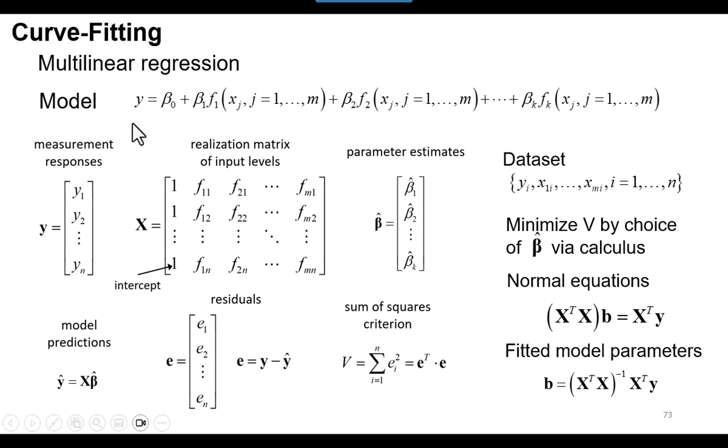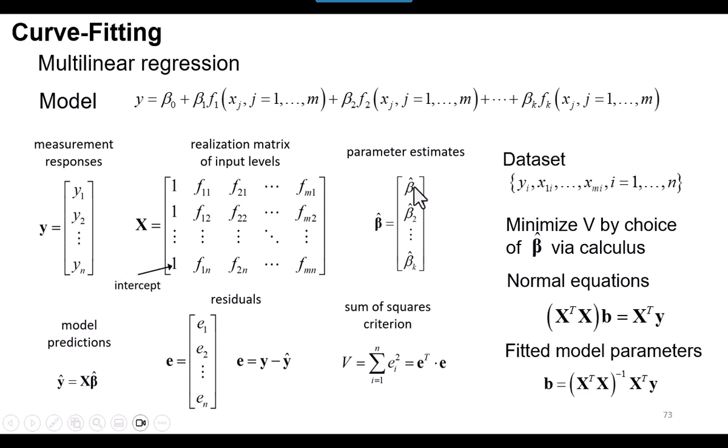And so what we can do is summarize the analysis of this by saying that we collect a number of measurement responses, here denoted by n, and then we compute what's called a realization matrix. The first one, for the intercept, the function is 1, all of these functions evaluated at the corresponding values of the x's that yielded the y measurements. This gives us what's called the big X matrix.